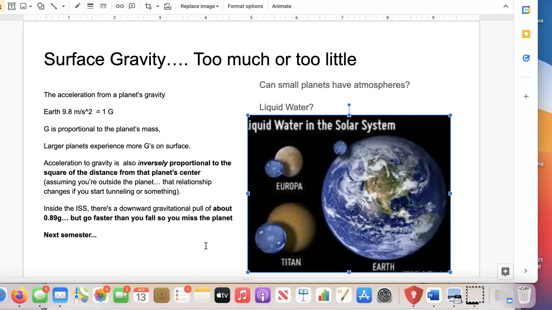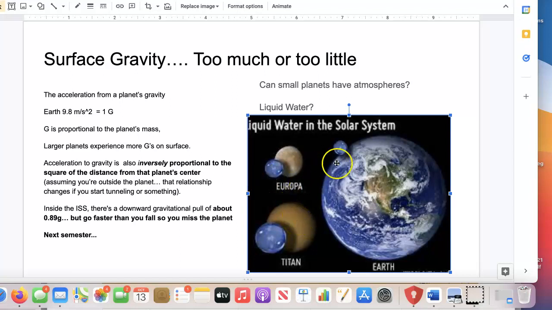Well, if you have a lot of gravity, you could collect a lot of atmosphere easily. If you have none, it might get blown away by the solar wind. Cosmic rays could just blow your small light gases away, especially if they break them down into little bits of oxygen and hydrogen. So that's one way you might not have an atmosphere or liquid water on a small, teeny tiny planet like Mercury or the moon that doesn't have an atmosphere.